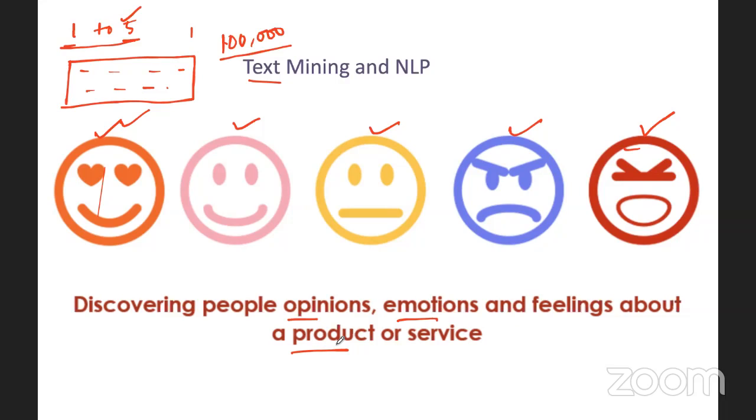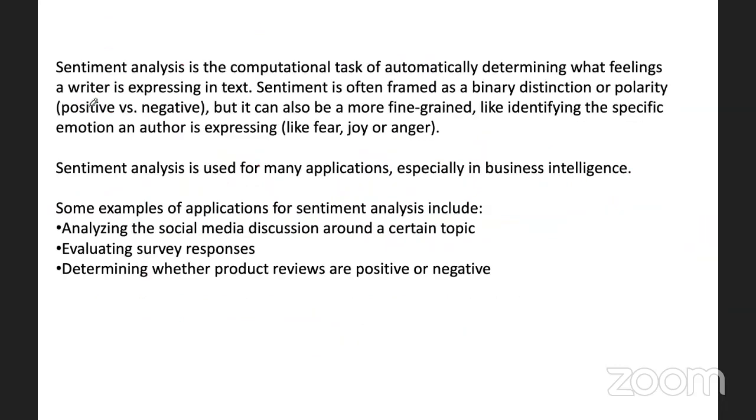So when we do this text mining on this text data, this is where text mining or natural language processing is very helpful in various domains, for various companies. Okay. So that is also called sentiment analysis. So sentiment analysis is a computational task of automatically determining what feeling the writer, meaning the customer, is expressing in the text. So we can read and get to know what that writer or customer has written.